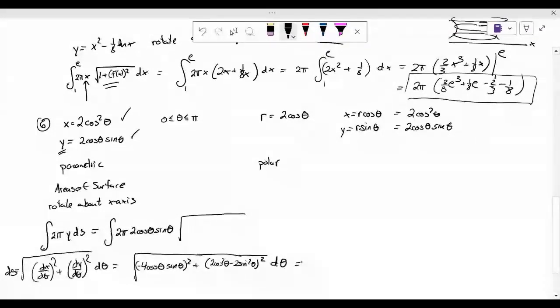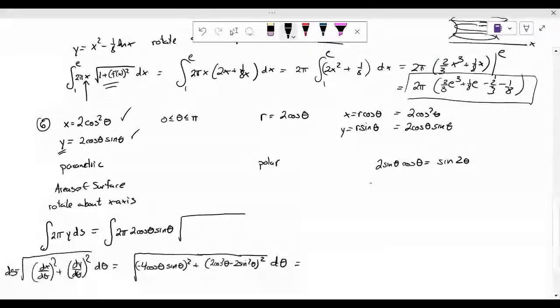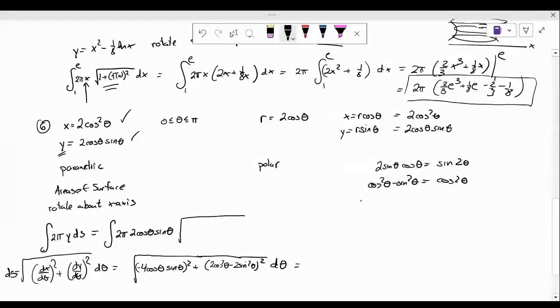Does that simplify, you think? What do you think that simplifies to? 2 theta. Does anybody see why this simplifies besides just multiplying out, right? So remember the identities. We recall the identity where 2 sine cosine is the same as sine of the double angle, and then cosine squared minus sine squared is cosine of the double angle. So that might save us some time. So these are just some trig identities.